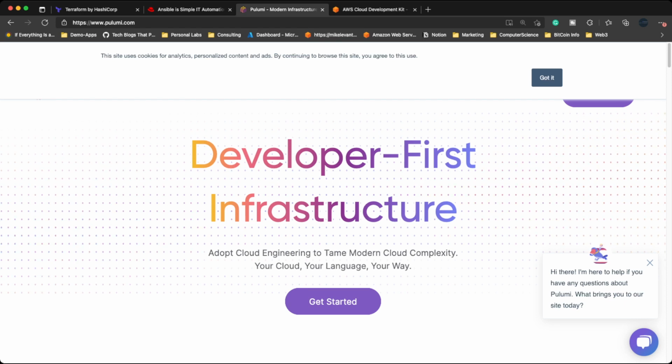HashiCorp has an infrastructure software tool called HashiCorp CDK. AWS has one as well, which I'll show you in a second. But I would say that Pulumi is probably the most popular right now. You can use it across any major public cloud, so Azure, AWS, GCP. It supports a ton of different languages, C#, Go, Python, etc. It's definitely probably one of the most popular right now. And as infrastructure as software gets more and more popular, I am really curious to see what Pulumi is going to do in the market.